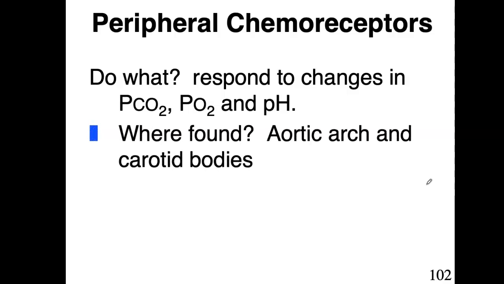So where are they found? They are found in the aortic arch. That makes sense to put it in the aortic arch because the aorta is bringing blood to the entire lower body. So by putting them in the aorta, we are monitoring the entire lower body, correct? Because that's the income of blood to all that area. And to the carotid bodies. So as they come up to the brain, you want to monitor that pretty carefully, and that's going to see what is coming up to the brain.